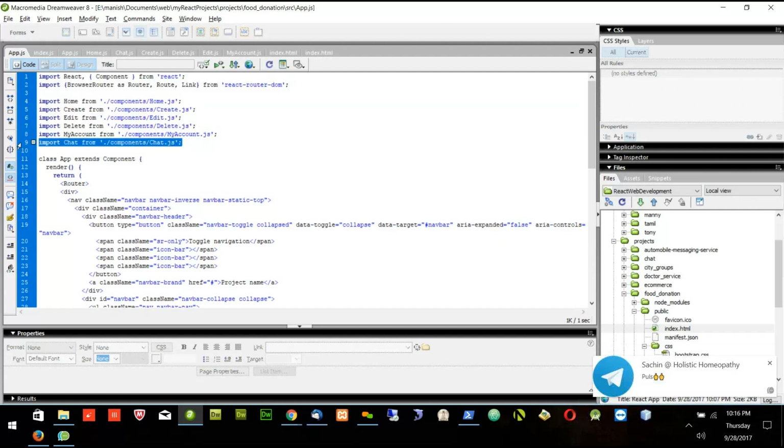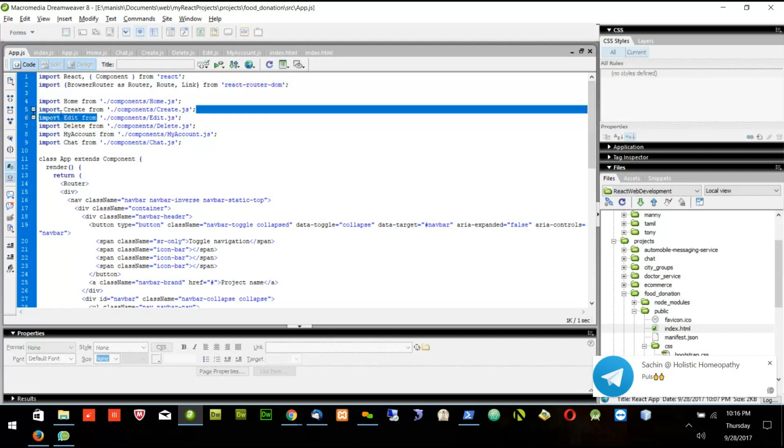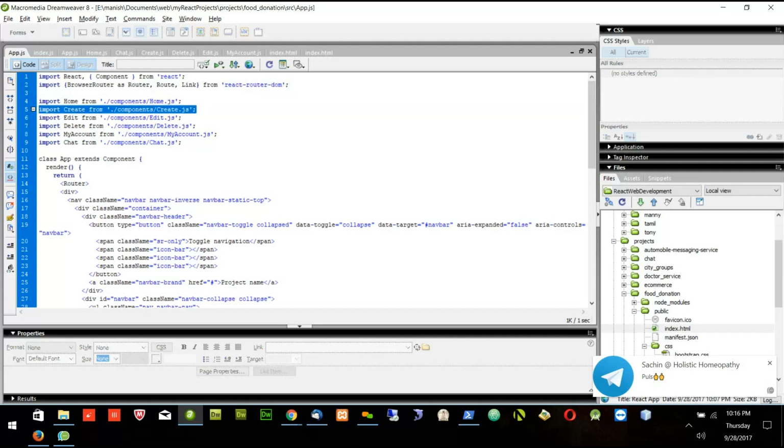Chat will also be there with all the projects, but the only thing is in the create, there will be different fields. If I'm making a job website, it will be different fields. If I'm making a dating website, it will be different fields. So the fields will change in each project, but whatever I did today will be common in all other projects.